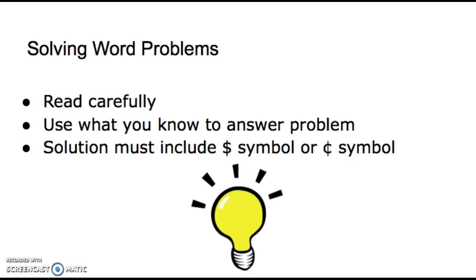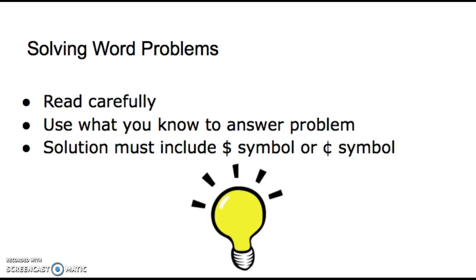Once you answer a word problem, it is so important to include the dollar symbol or cent symbol, no matter what your answer is when involving money. Because if I have a question, let's say, $5 plus 5 cents equals 5.05, that's just telling me it could be anything. 5.05 what? 5.05 dogs? No, you include the dollar symbol in front of it and it'd be $5.05. That way people know what you're talking about.